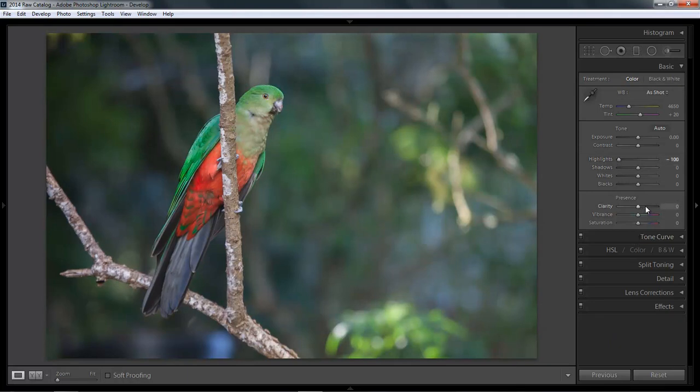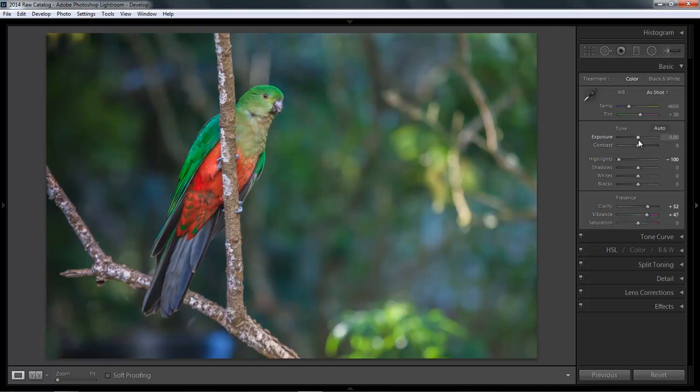I'm going to give this a little bit of clarity. Suddenly we get the wow values start to come up, and we're going to increase the vibrance a little bit, but we've got to be a bit careful because I don't want to increase the blues and greens in the background, because I can't deal with them independently of the bird. Well, not in this way I can't, because they're the same colours or similar. So I've got to be a bit moderate with my vibrance here, and I think that's about as far as I want to go here.